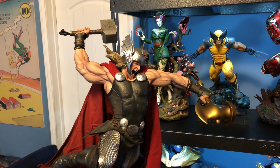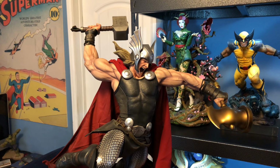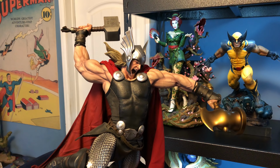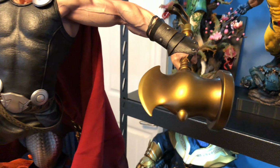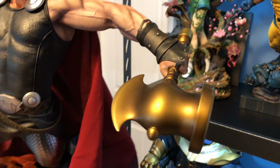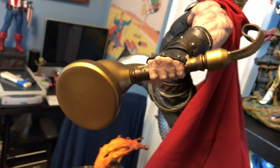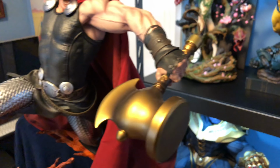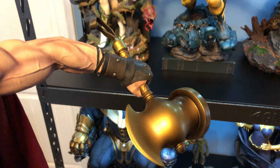Here's the exclusive configuration with Stormbreaker. When I first saw the photos of this, I thought it looked kind of strange having both Mjolnir and Stormbreaker, like maybe just too unwieldy to be having both at the same time, but I kind of like it. Stormbreaker is significantly bigger than the hammer, than Mjolnir, but it's really well made. It's pretty cool. So I'm thinking at least initially I'm going to display it. Even though I do like how cool the hand looked on the regular configuration. But yeah, Stormbreaker, what the heck? Looks pretty cool.